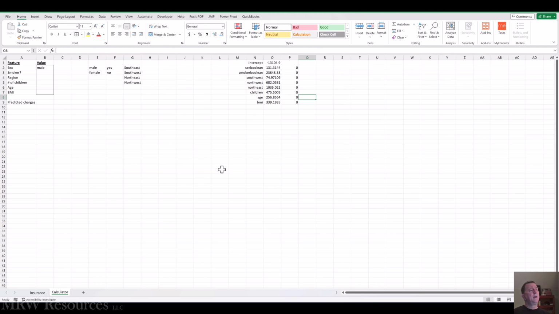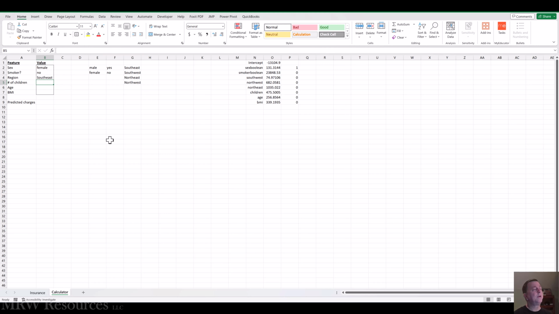All right. So now I'm going to change some of these values just to test. Okay, female turns sex boolean to 1. That's good. Smoker, yes, that's 1. No equals 0. We're good so far. Now I'll have to test region, and I'm going to watch southwest, northwest, and northeast, whether they turn on and off at the appropriate time. So southeast, nothing turns on. That's good. Southwest, yeah, that one turns on. Northeast, that one turns on. Northwest. All right, so our region drop down seems to be working okay.